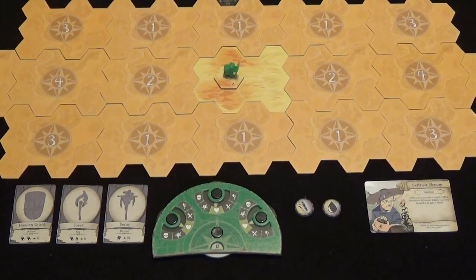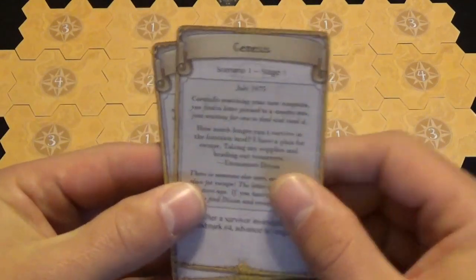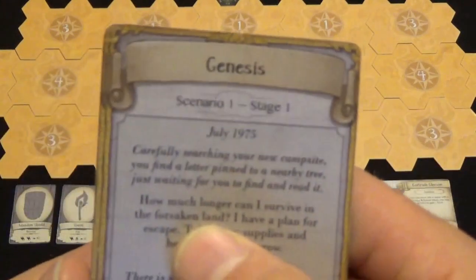Okay, so to play the game, there are four scenarios that come in the box. Actually, a fifth scenario, but the fifth one is a kind of a multiplayer game. But as far as storyline, there are four scenarios, two for each of the terrain types, and that's what these cards are, the scenario cards.